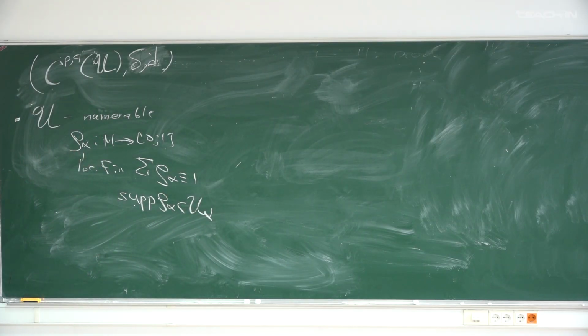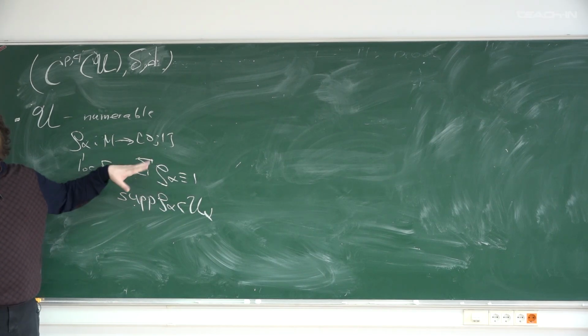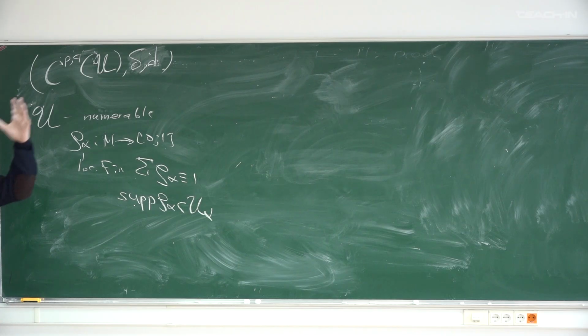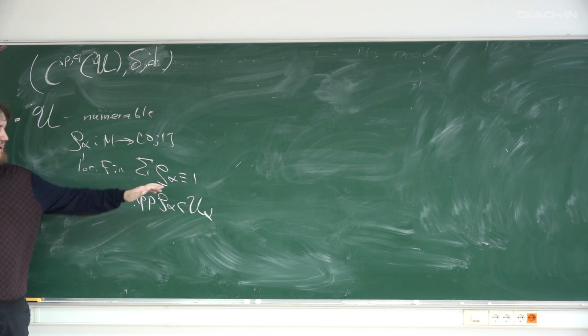So do we need to say that for every point there exists a finite...? It's not important. I just want that for any point there exists a neighborhood such that in this neighborhood only a finite number of these functions are not zero, to define this sum. Maybe the original cover is not. For me, what is important is local finiteness of this set of functions, to define this sum.